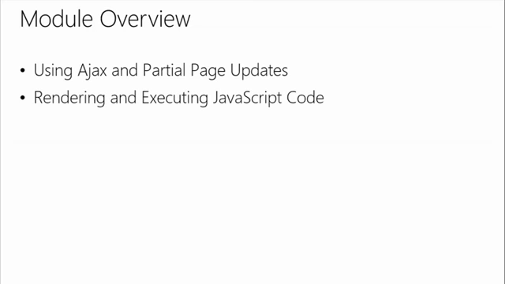You're very welcome. So now, what we want to roll into is making our pages more responsive, making our pages more robust. And all of that's going to be done with JavaScript. Now, what we're going to see in this module is really kind of two halves. We're going to talk a bit about AJAX and partial page updates. So that way, if you've got sort of the outside and you just want to update one little portion, you can do that by utilizing a partial page update. Again, for those of you that have done web forms, you might already be familiar with this with the little update panel. Now we're going to see the MVC form of that. The second half is going to be about utilizing JavaScript, utilizing jQuery, and incorporating that into our applications.